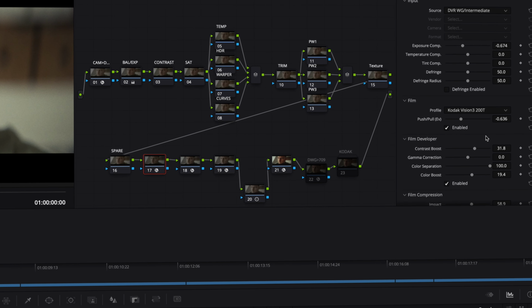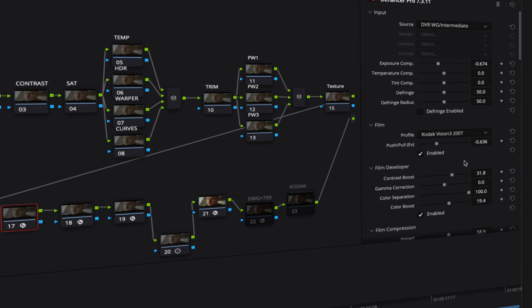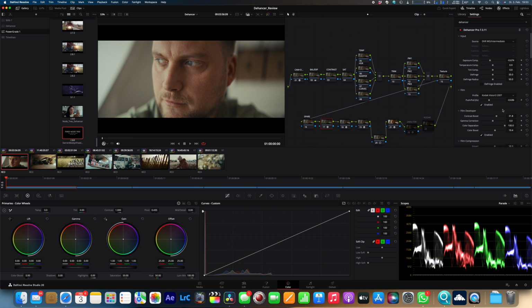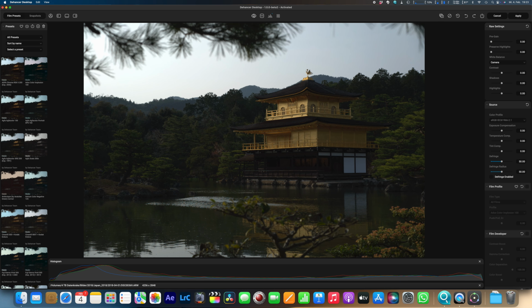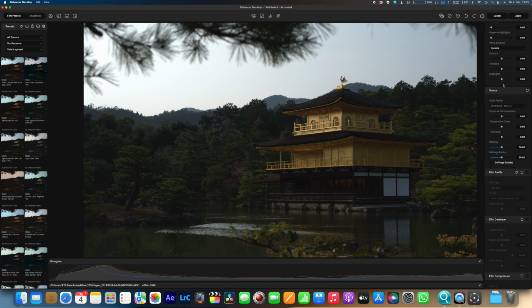Okay, so this was my overview of the Dehancer plugin for DaVinci Resolve. I showed you different ways on how I like to use the plugin. In my opinion, this plugin really helps when you're looking for some nice filmic looks. Apropos filmic looks, as I told you, I want to show you something different in this video as well.